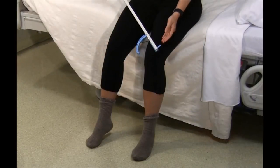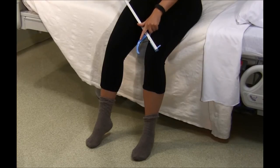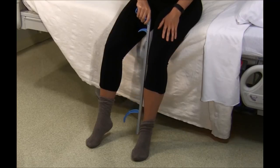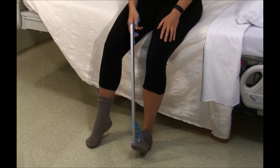To take off your socks, you will use your reacher. You can either use the nub on the top of your reacher, or you can use the movable arm to remove your socks. If you choose to use the nub at the top of the reacher, place the nub at the top of the sock and push it over your heel. Do not push the sock all the way off. When able to, use the reacher to pinch the front of the sock and pull it off of your foot.